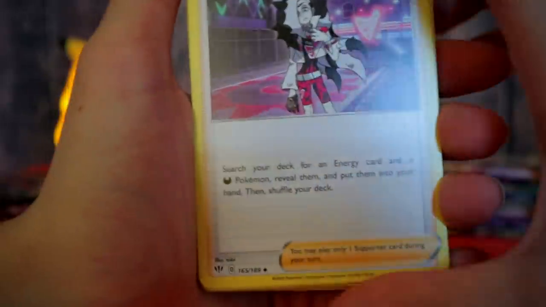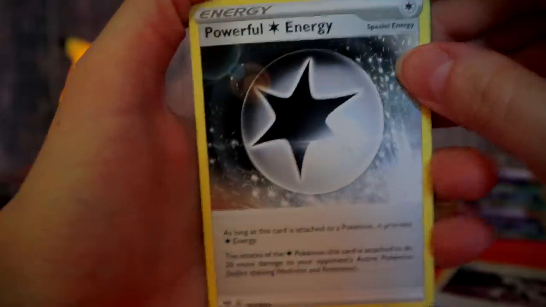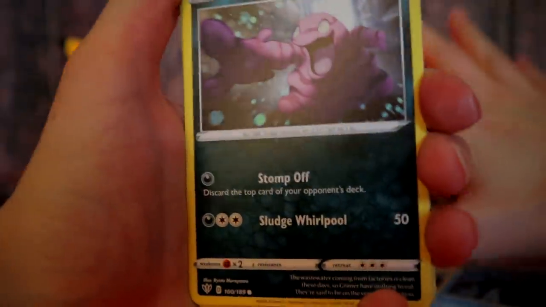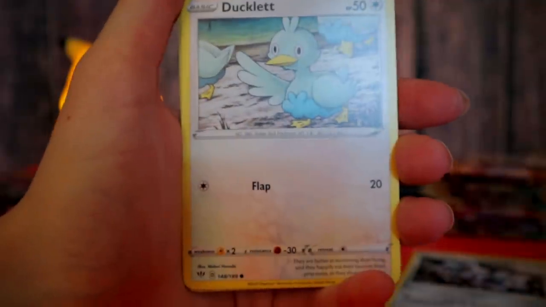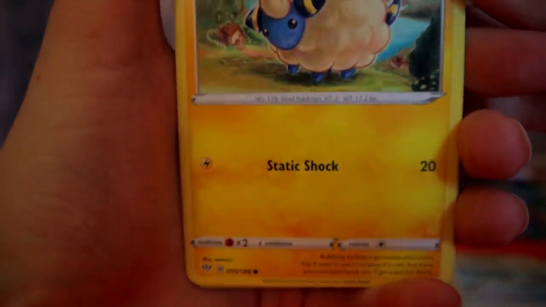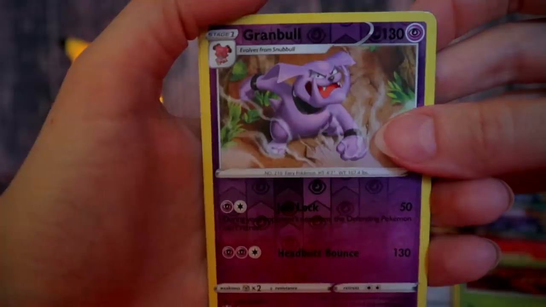Next one, I'm going to cover it up. Okay, we have PRs. Powerful Star Energy. Toxapex. Grimer. Clink. Ducklet. And hey guys. Mareep. Looks like there's a tiny little cottage in the background there. Paris. Reverse Holo. Granbull.